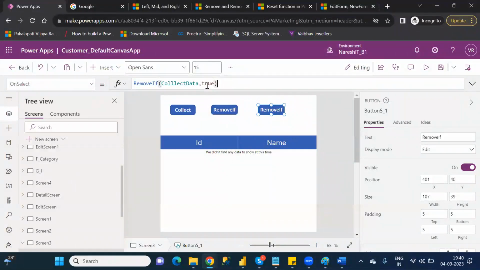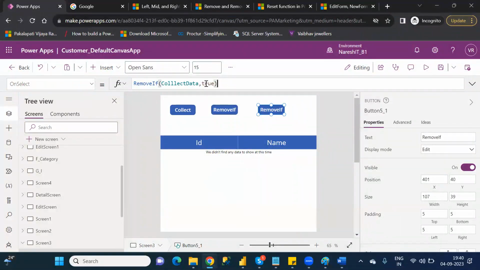That means in that collection, all the rows are satisfied. Whenever you write true here, each and every record in that collection is satisfied, so all those records will be removed.